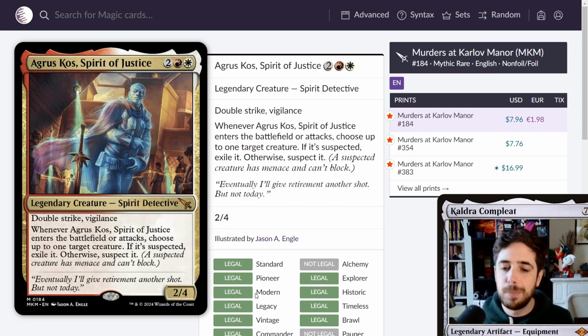This is a 4-mana Boros 2/4 legendary creature, spirit detective, with double strike and vigilance, and whenever it enters the battlefield or attacks, choose up to one target creature. If it's suspected, exile it, otherwise suspect it. So Agrus is a slow but repeatable removal engine that can also double up as pseudo evasion too.